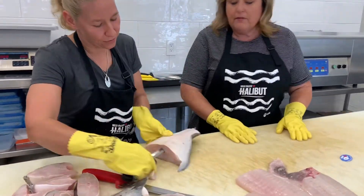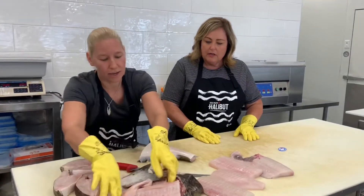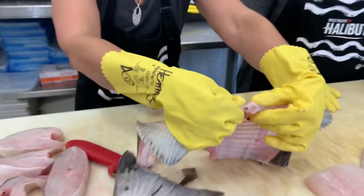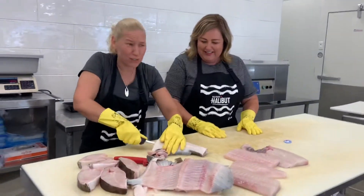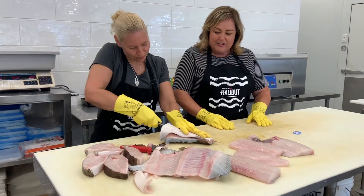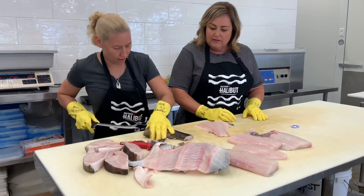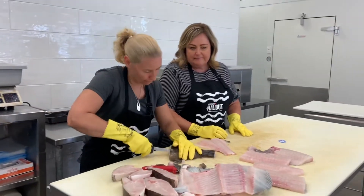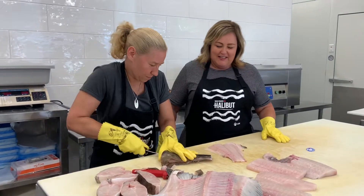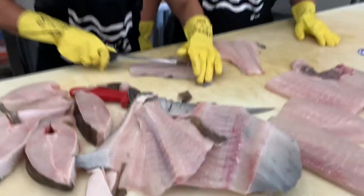I'm putting my knife right along the center bone on the right-hand side, because the bone as you can see is almost like a diamond shape. So you're just hugging over that same bone, following the natural line. Wow — there is hardly any fish left on these bones. It's definitely a skill, boning out fish. Heather's done literally thousands of them so she doesn't have a lot of waste.